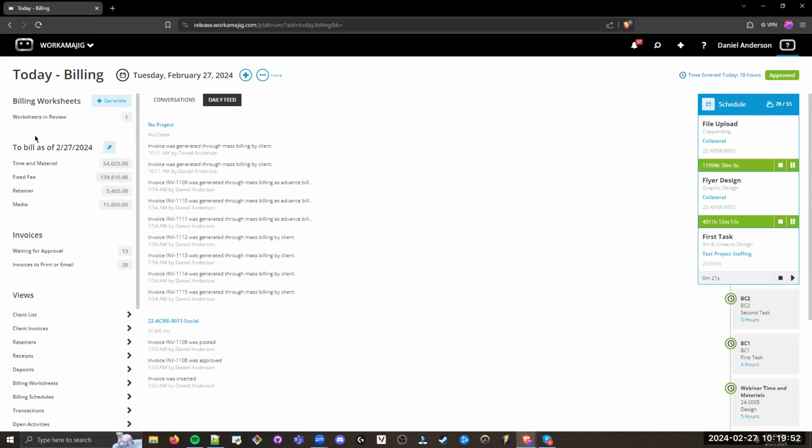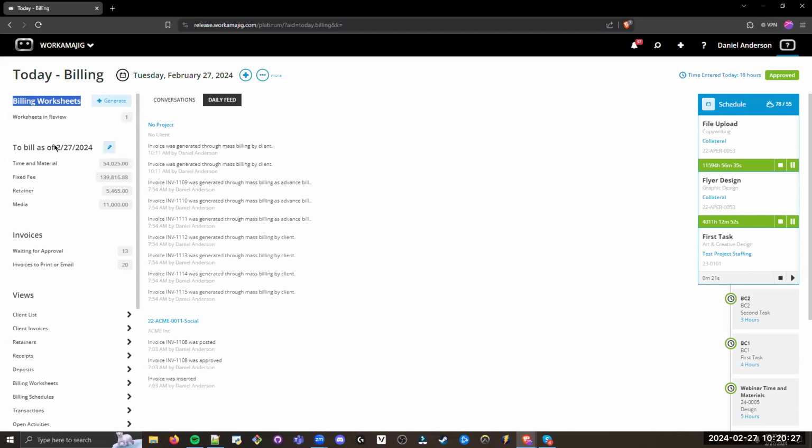manager on those projects. So billing worksheets basically sends a worksheet to the account manager on the project to say, okay, what's billable on this project in this billing cycle period? And that works for both time and materials and fixed fee. It pulls up what the billable amount is for those, and again allows them to make adjustments. Once they finish with that worksheet, they send it back to the approver. They'd say, yep, this is what I want to bill, and that approver could sign off on that and then create an invoice for it.